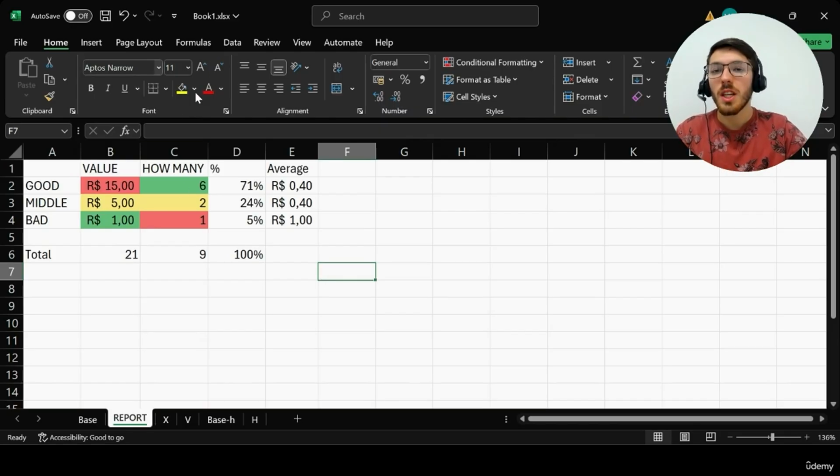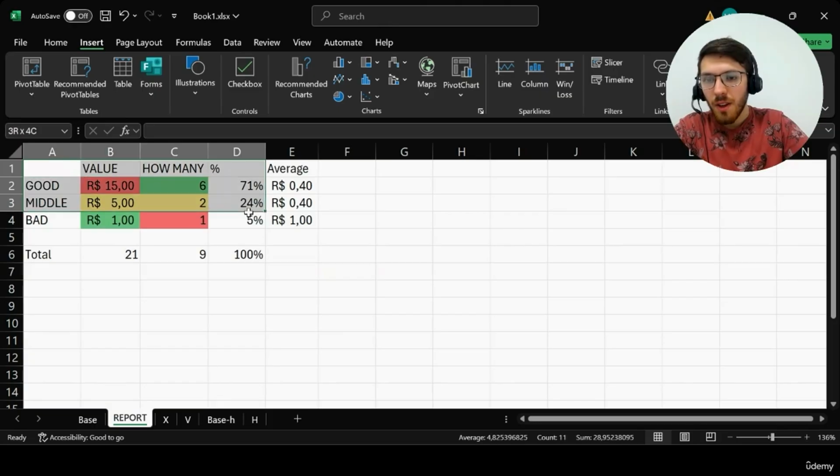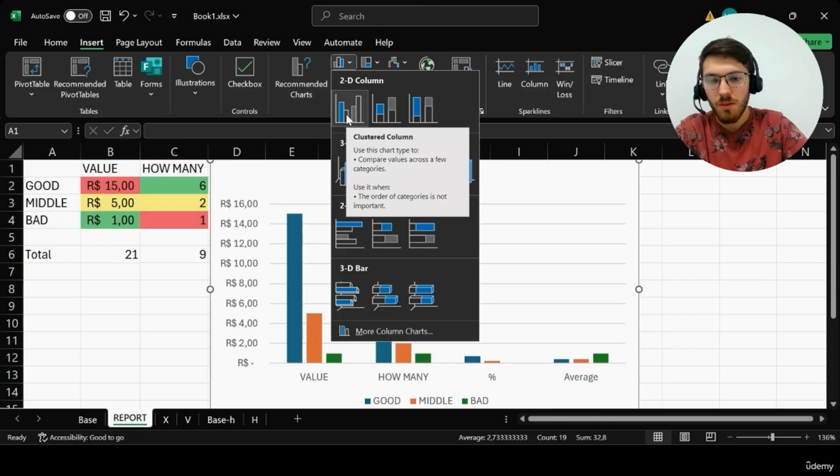So first, the graphics are here on the Insert tab. And then here, as you can see, you have the chart section, that is the graphics. We have a lot of them here. I'm not going to go through them all because it's basically just about which type you are looking for. As long as you come here, you're going to see what is better for your case. What I'm going to do is select all the data that I want, and then select a chart. For example, this one.